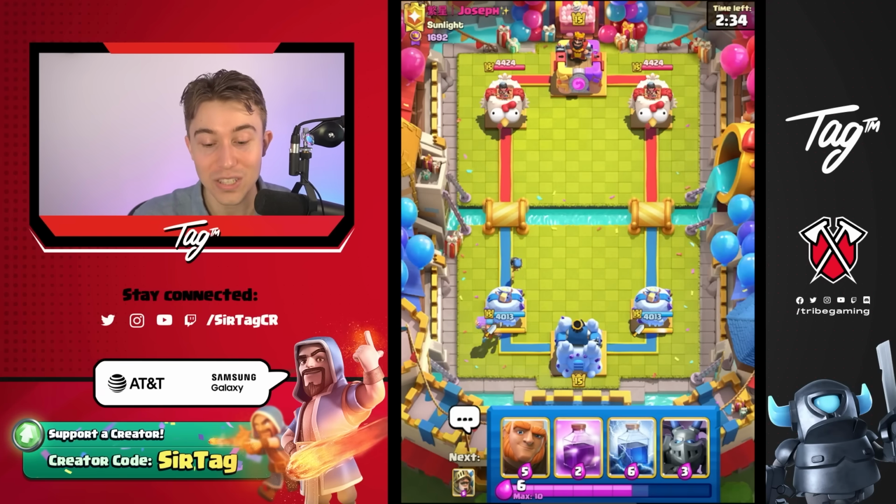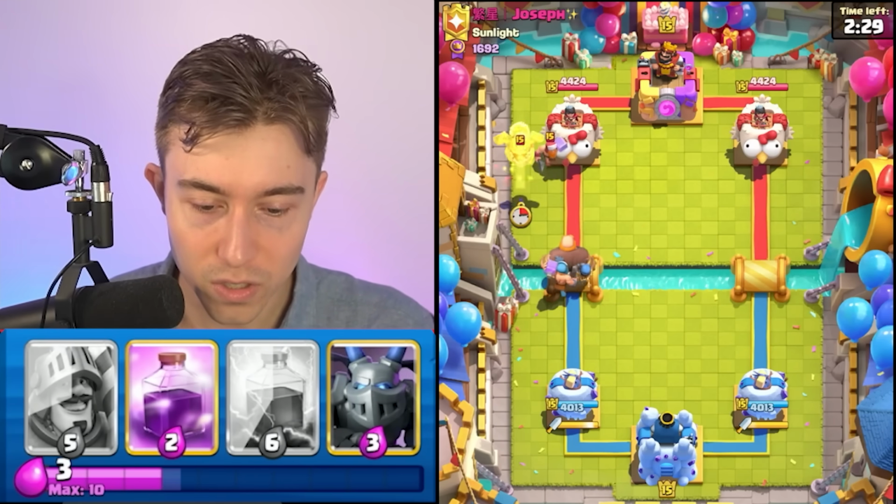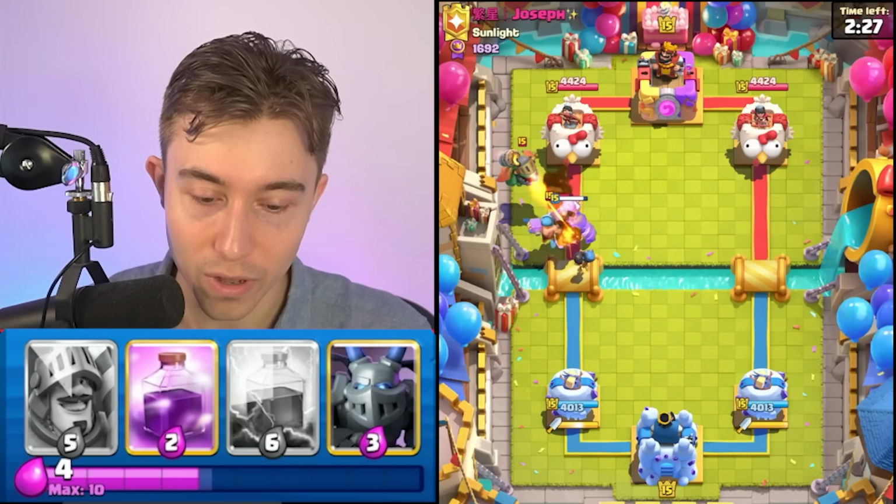We have now got up to 6 elixir spent. You have to spend something on me, sir. Okay, could be a similar strategy to us. There's a chance. No, it's not. That's rough. I can't do anything.